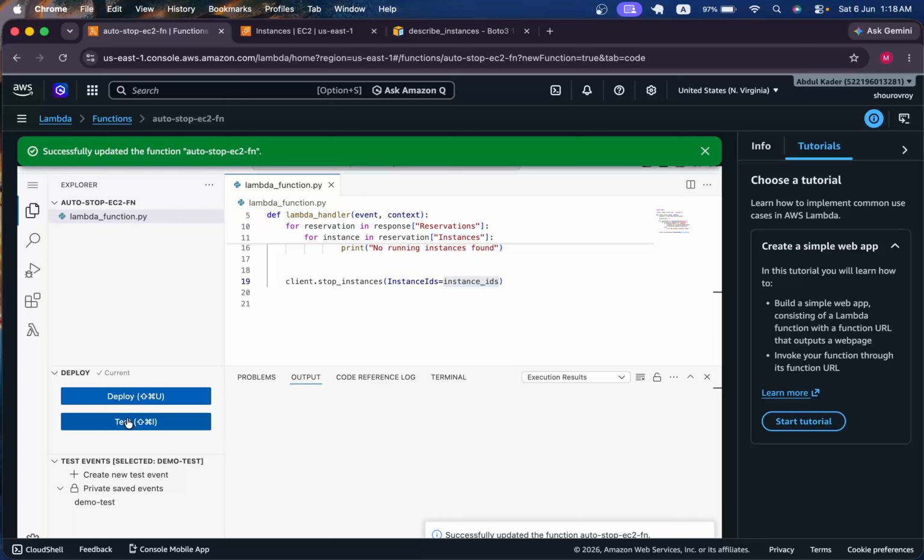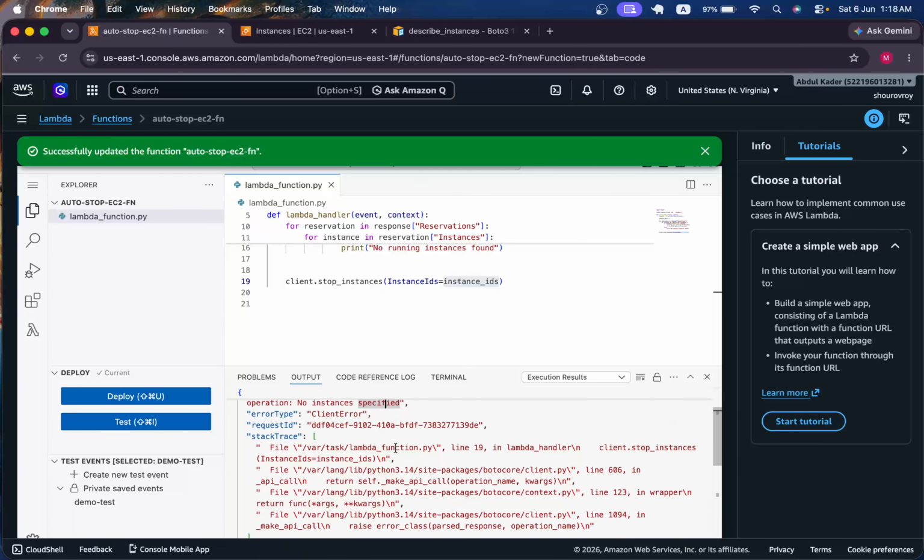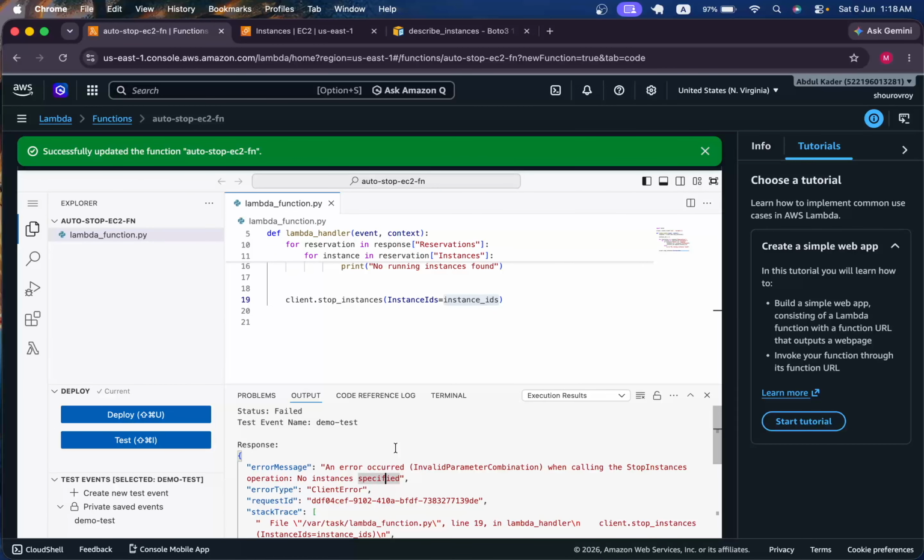Now wait and see. I have clicked on this test button. So an error message has occurred here: Stop no instances specified. Well, so what is the problem here? Let's debug it.